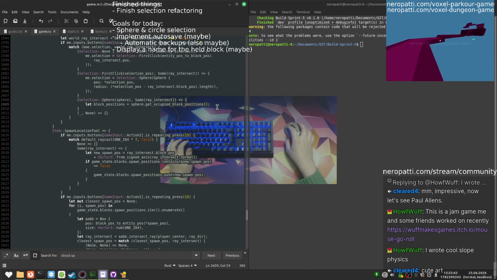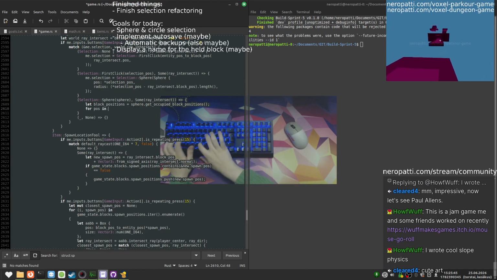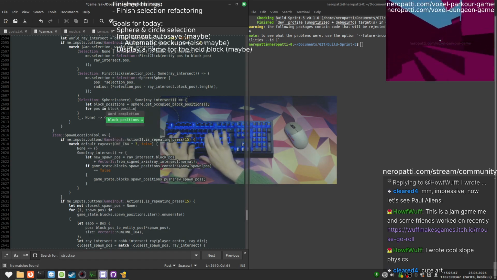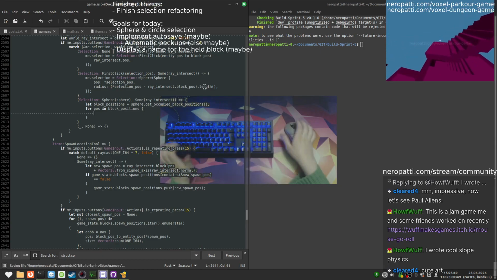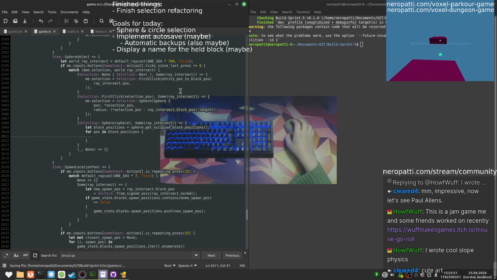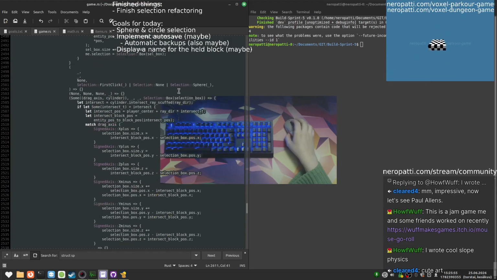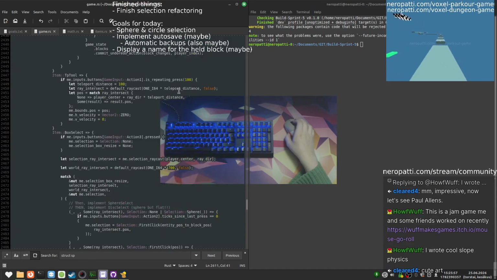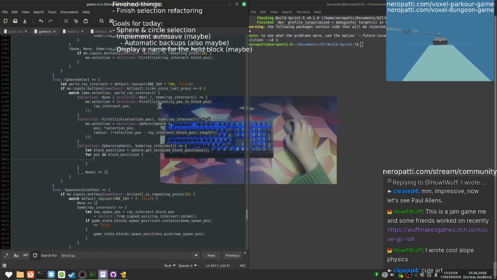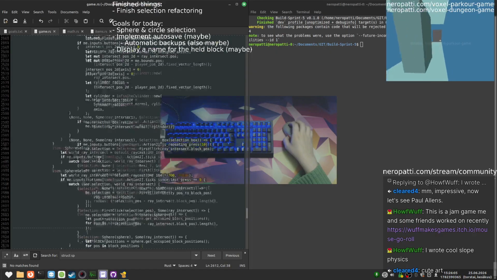I have to highlight these positions somehow. What do we do here? I guess I just mesh an AABB for each one. Hey, where am I? What the hell? What's happening? We're not in the rendering side, are we?